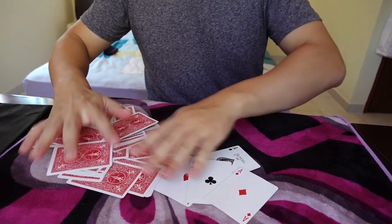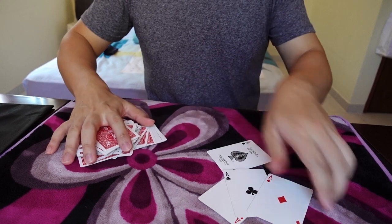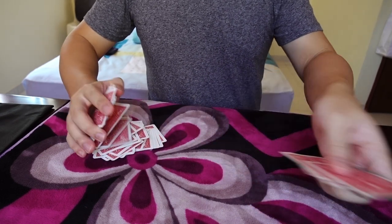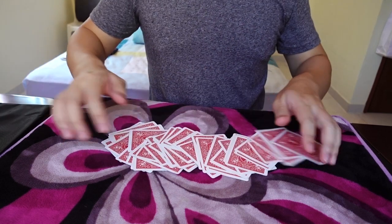The first move is called scrambling the deck, also known as washing the deck. This is of course perceived as a shuffle. This is actually a form of control known as weaving.